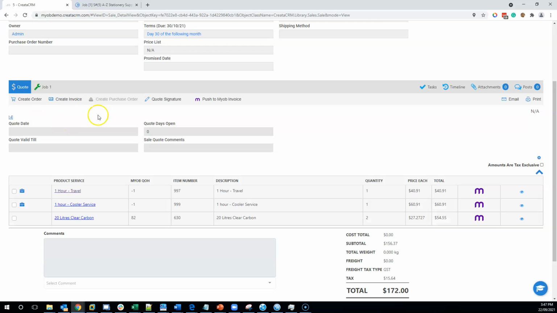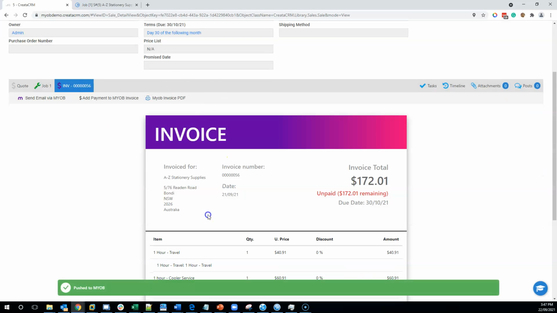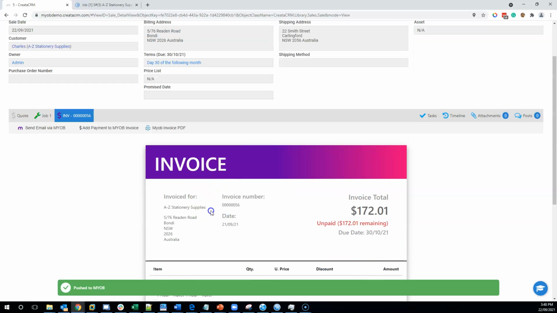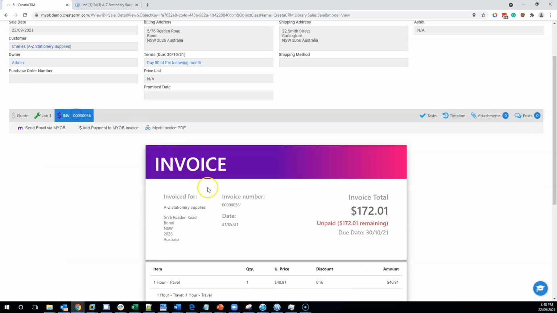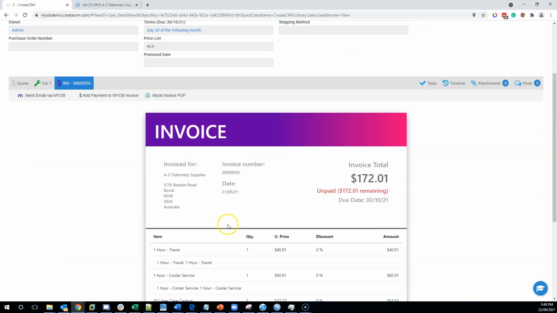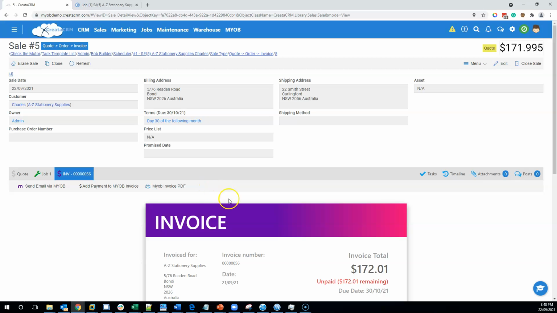Now we'll send that out, and we're going to create it. We're going to push this as an invoice into MYOB. Yep. So that's sent as an invoice into MYOB. Bang. So it's all across in that system there. That's pretty cool, you've now got that all invoiced into MYOB, and then send it out. And then pretty much that's it really.